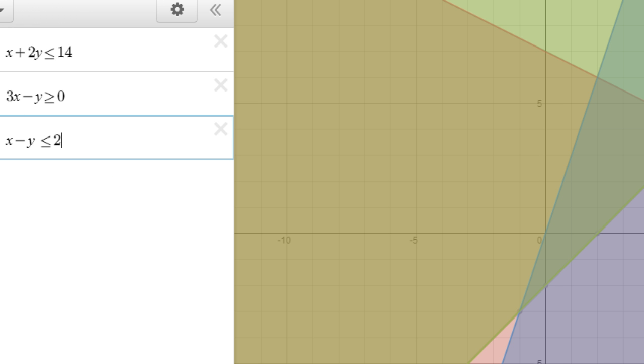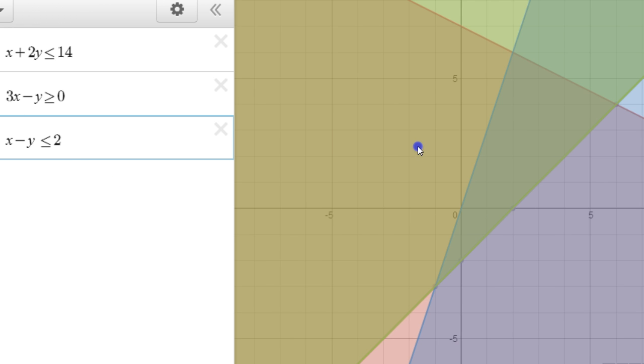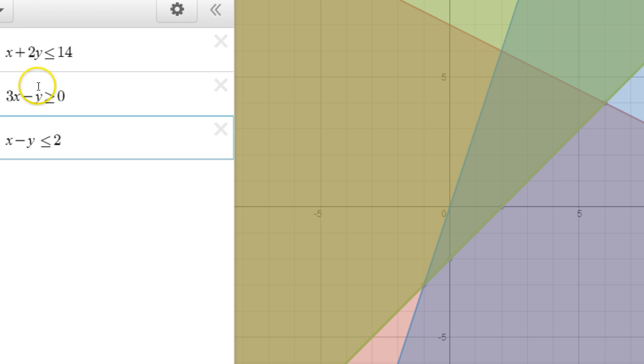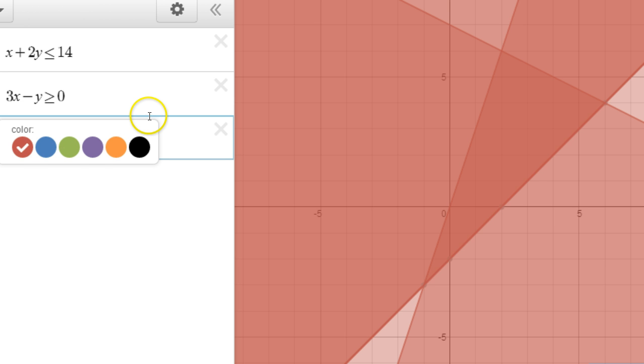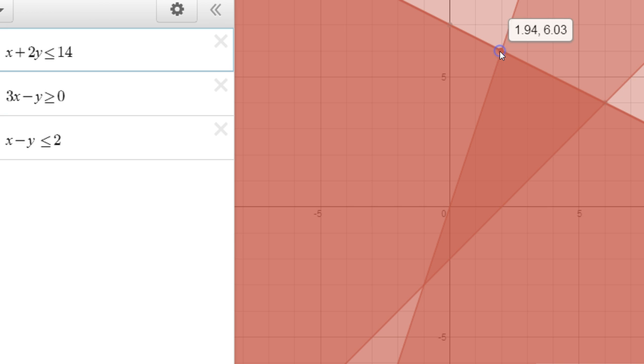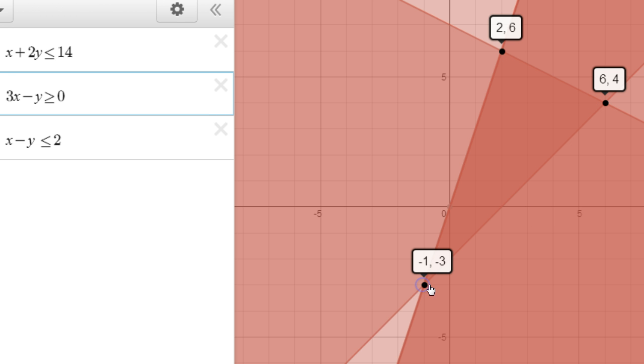As you can see, it's really hard to see the whole region and what it's supposed to be. So what I'm going to do is change these all to red. You click on it, hold down, and click it over. Now, you graph it. The walled-off region is going to be here, here, and here, and you find the coordinate points.